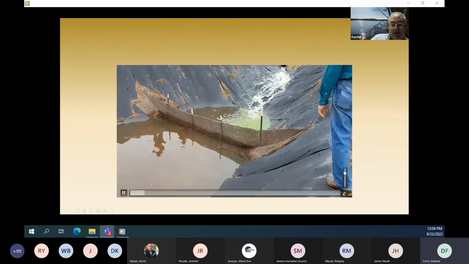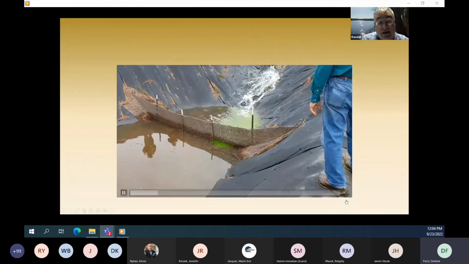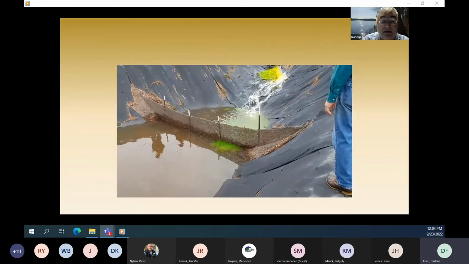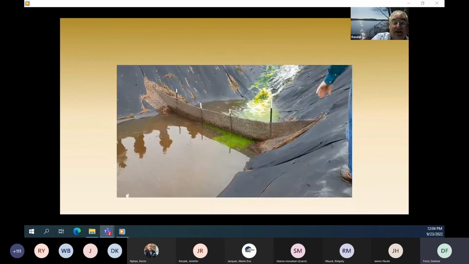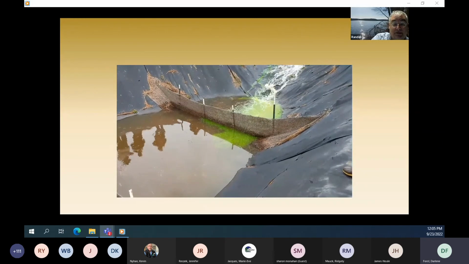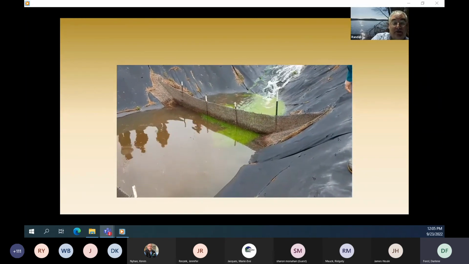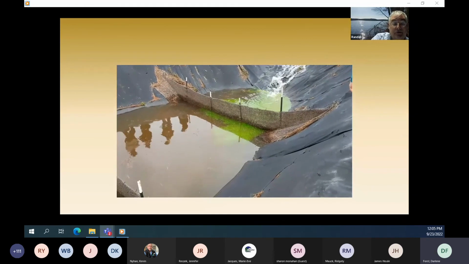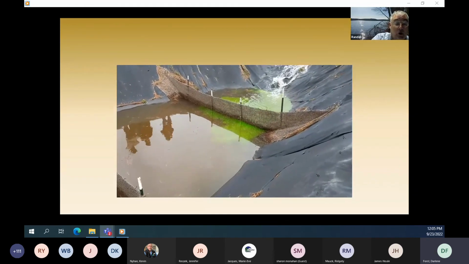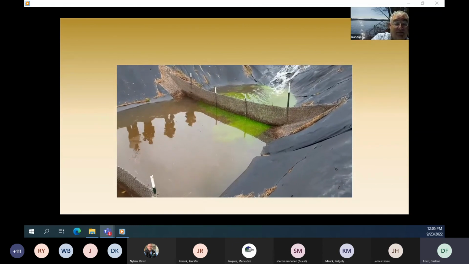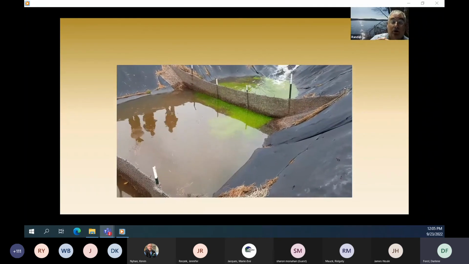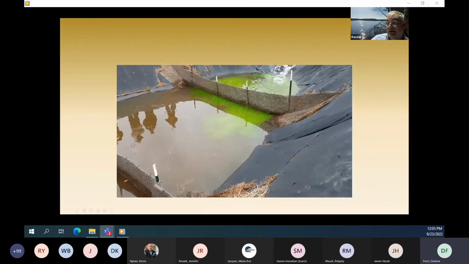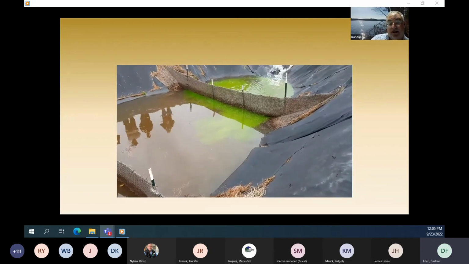So this video is showing some... It's at the North Carolina State University test site, their stormwater center. They're sending down dye in a stormwater that they're pumping, or water that they're pumping into this basin. You can see the water's coming down. It's very agitated as it hits the basin, and then it's really just going through that. This is a coir netting, and it's getting very calm. It's spreading out. It's really using the whole basin. Rather than having a slug of water go straight from the inlet to the outlet, this allows the water to spread out, and a good idea to use in your basins if you're having trouble.